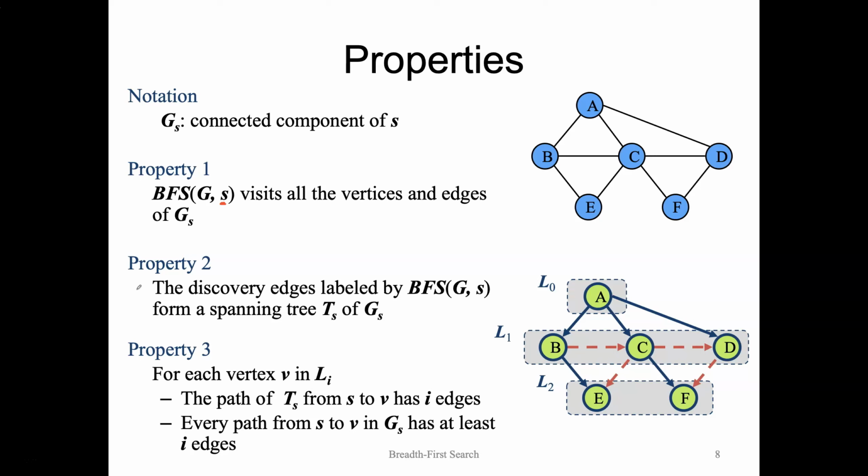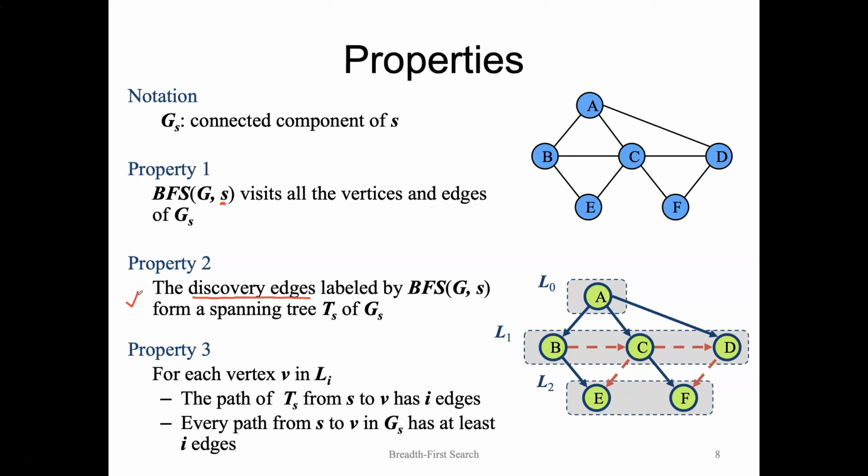The discovery edges were exactly what we had used in order to discover all of the vertices of that connected component. And by eliminating the cross edges, we're just getting rid of any of those extra edges that we had. So the discovery edges induce a spanning tree of that connected component because we have every vertex included. Remember what a spanning tree is. This is spanning that entire connected component in the sense that we include every vertex of it. And this is also a tree because we have no cycles. Any edge which would have formed a cycle was one of those cross edges. This was leading back to a vertex we had already encountered. So we get a spanning tree by taking only the discovery edges.